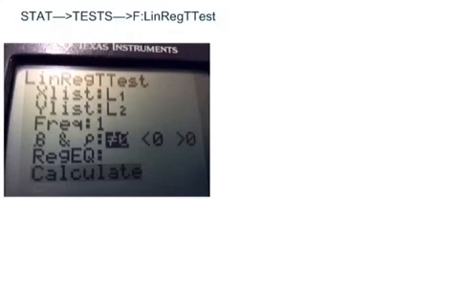Linear regression t-test with X list containing L1, our Y list should contain L2, and we should have a frequency of 1. These are the defaults in your calculator. Next, we'll select a two-tailed test by highlighting and pressing enter over the not equals 0. Finally, we'll calculate.